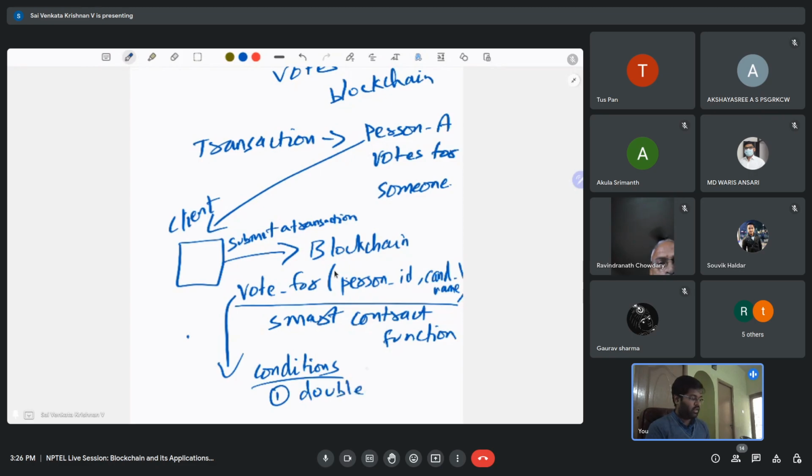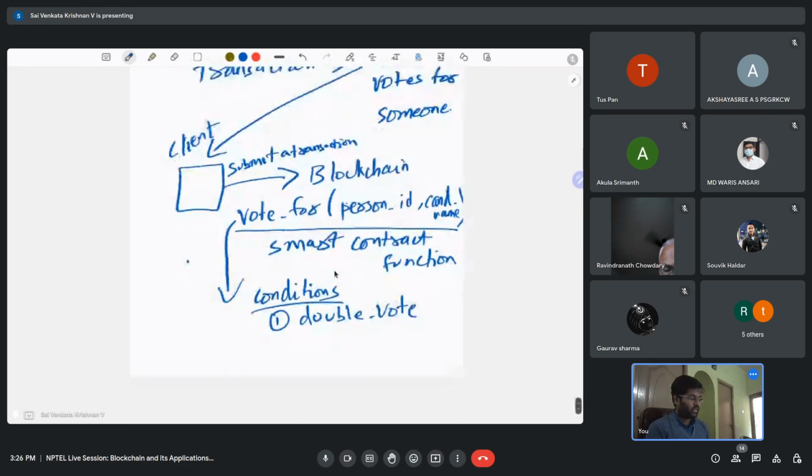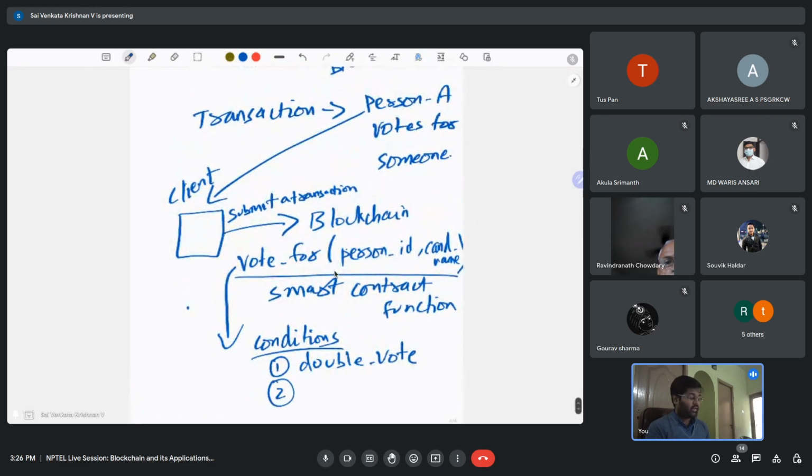So the same client with the same person ID should not double vote. Second, the person ID should be valid, as in the voter ID should be valid. Some set of conditions will be there within that smart contract function, and once that is all over, this transaction would be valid.